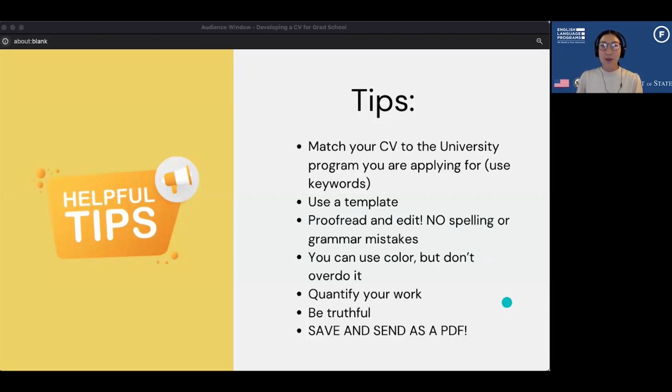But also make sure you are actually talking about your accomplishments. Don't be humble in your CV. And finally, I always recommend saving the document as a PDF because the formatting, depending on the computer, may change if someone opens it up. So I always recommend save it as a PDF and submit it that way.